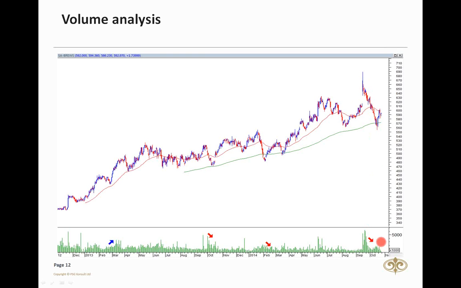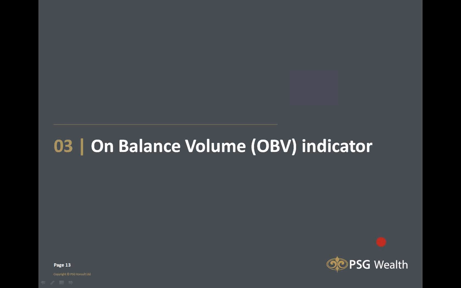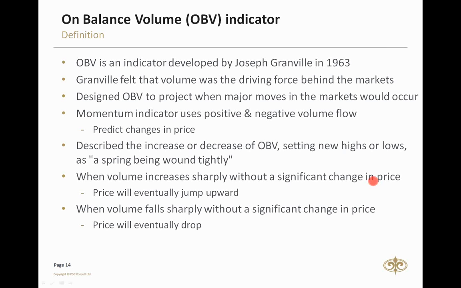By looking just at the histogram, as I say, it doesn't tell you where the institutions are moving their money. Yes, the price is falling, but are they really selling? That's where these two indicators are very, very useful, because they give you a better visual description of what's happening regarding supply and demand, and obviously the institutionals. So the first indicator we want to look at is called on-balance volume, or OBV. OBV was developed by a guy called Joseph Granville way back in 1963. So the point is, this is a classical, traditional indicator, been around for many, many years. It works.